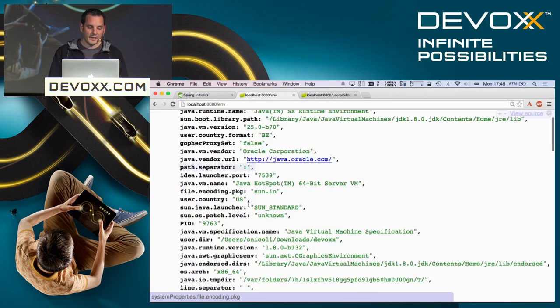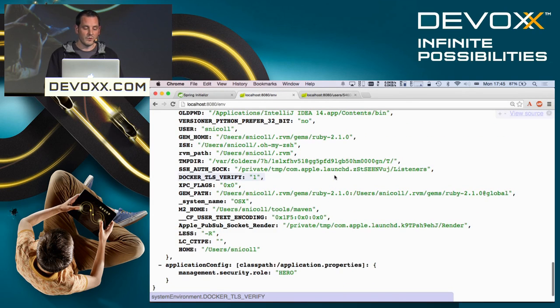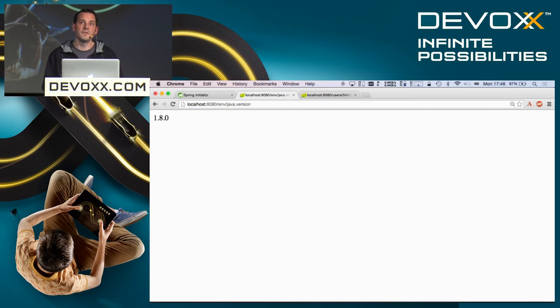So that works. And I get system properties, environment properties, the profiles that are active if you want to figure out what those are. And also all the configuration properties that you've defined. So in this case, I have an application.properties at the root of the class path, and these are the keys that are defined in it. It's a REST endpoint, so you can also track a specific property if you want to.